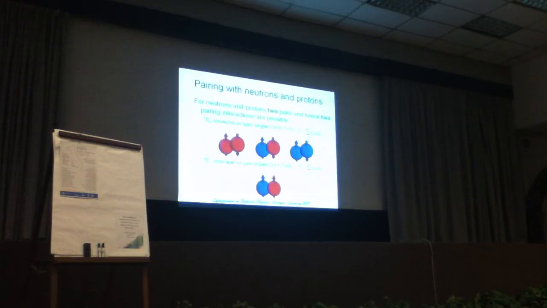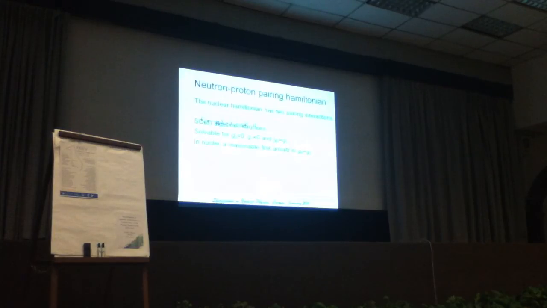So one can ask the question, can we treat pairing Hamiltonians with the two channels in the same way as we did for identical neutrons? This is an old problem. Again, it goes back to Racah. This is not your average reference, but I could get a copy of this, and indeed Racah discusses this also. But this is now a Hamiltonian, an interaction, where you have isovector pairing with a particular strength, which I call G0, and this is the isoscalar pairing, which is G1. So now you have a pairing Hamiltonian with two different strengths, which you can vary in principle.